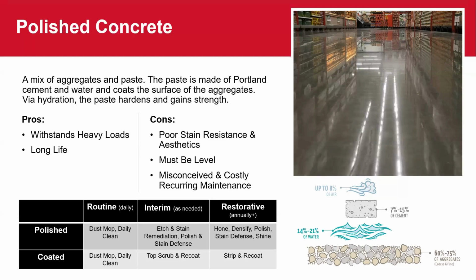And then it's a challenge to remediate that, etch back out, and make that floor look like the rest of the floor. If you're going to polish it, it must be level. The fewer the cracks, the better. The more level the floor, the better to get the gloss and the sheen that you want on that floor.